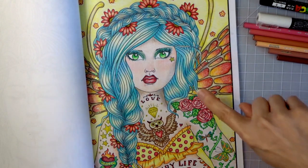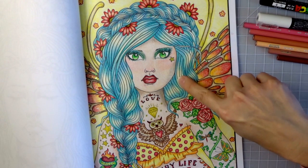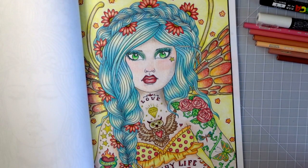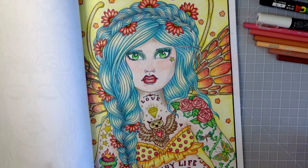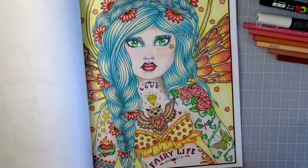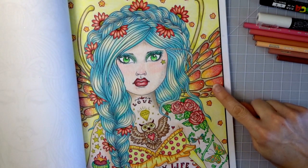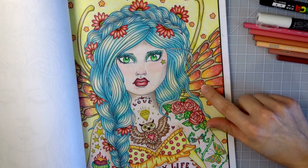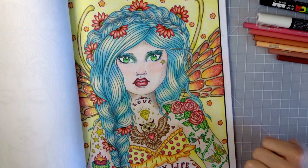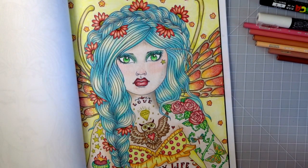Okay, so her hair, we used a different variety of teals in the Prismacolor set, and then this color in here is cream. I don't know if you could see on camera, but it didn't blend very well together. You could still see the white of the paper, and I don't know if I'll be able to go back and fix some of that. What else? If you look at the wings, you could see that there is glitter on the wings. That is all Stickles. That is definitely Stickles.